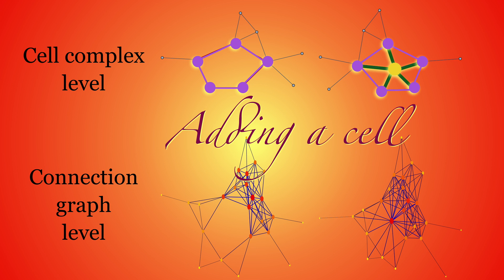So the induction step is adding cell after cell. When we add a new cell to a complex, we choose a sphere and add a new cell which has this sphere as a boundary. The picture below shows what happens on the connection graph level. We add a new vertex and connect it to all the simplices which had an intersection with the simplices of the sphere.